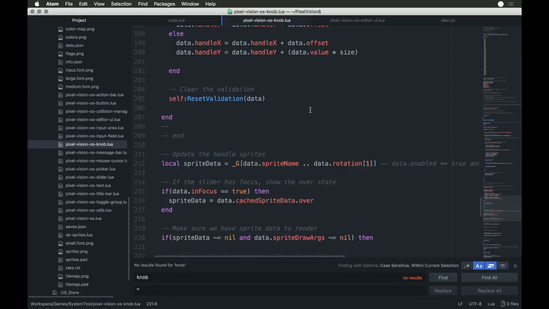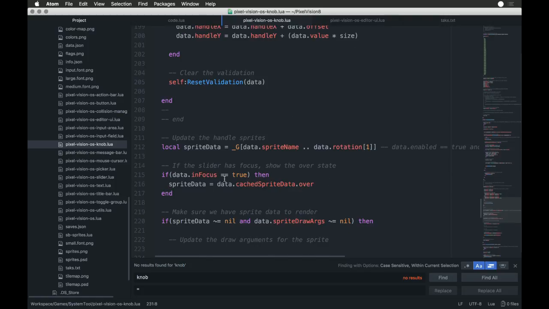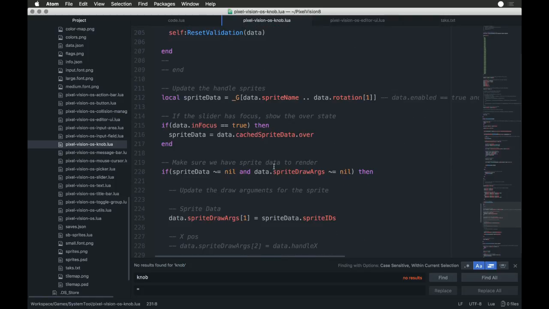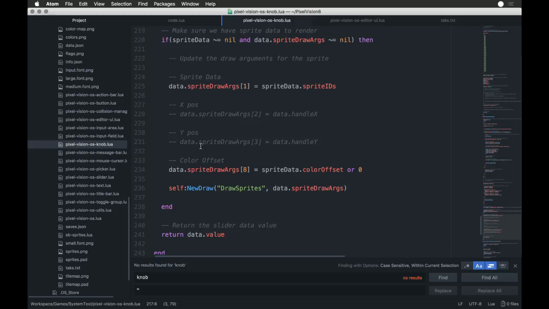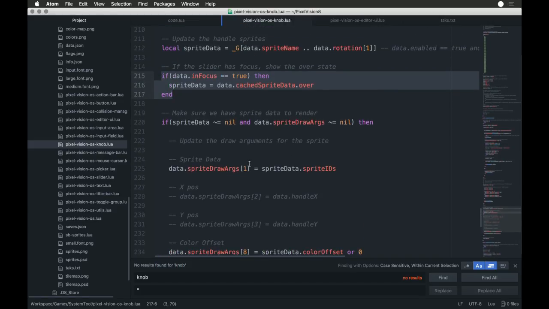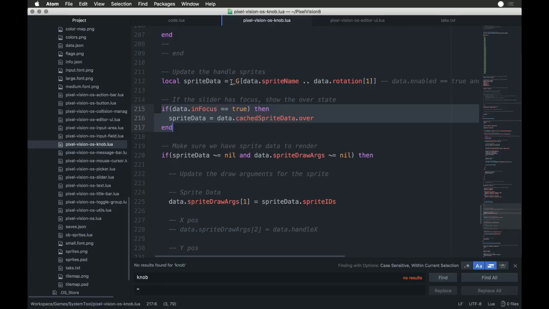Let's do, if the slider has focus, show the over state. Let's do this.